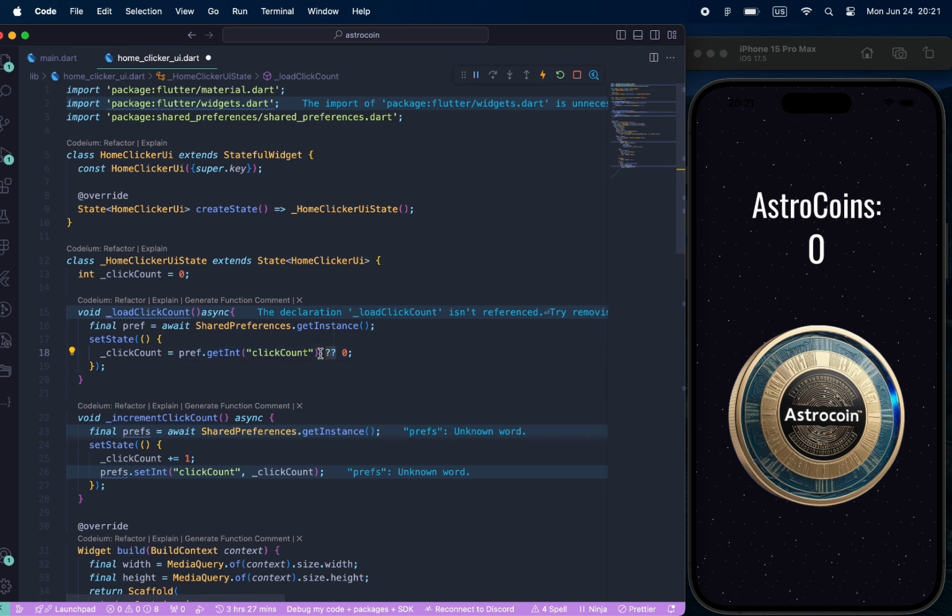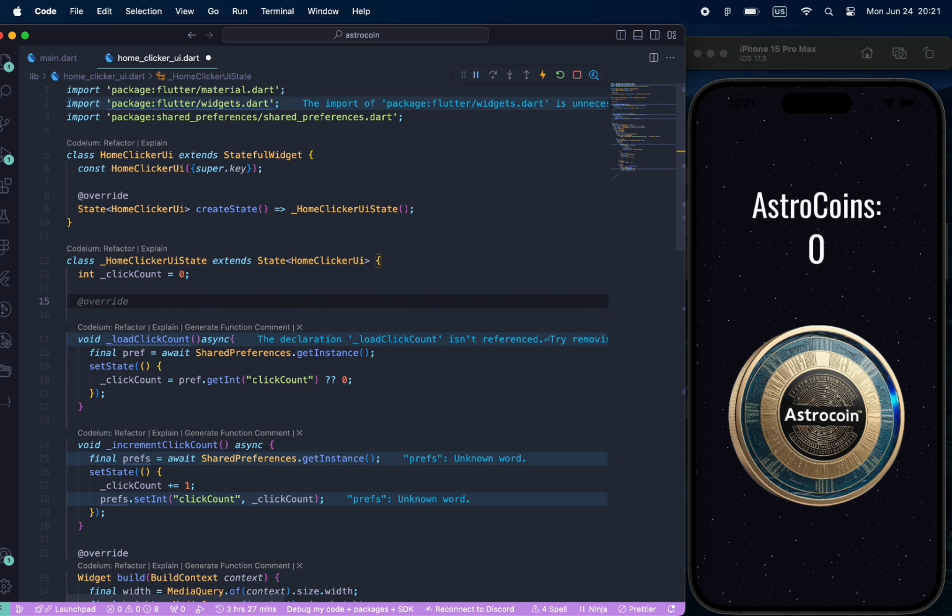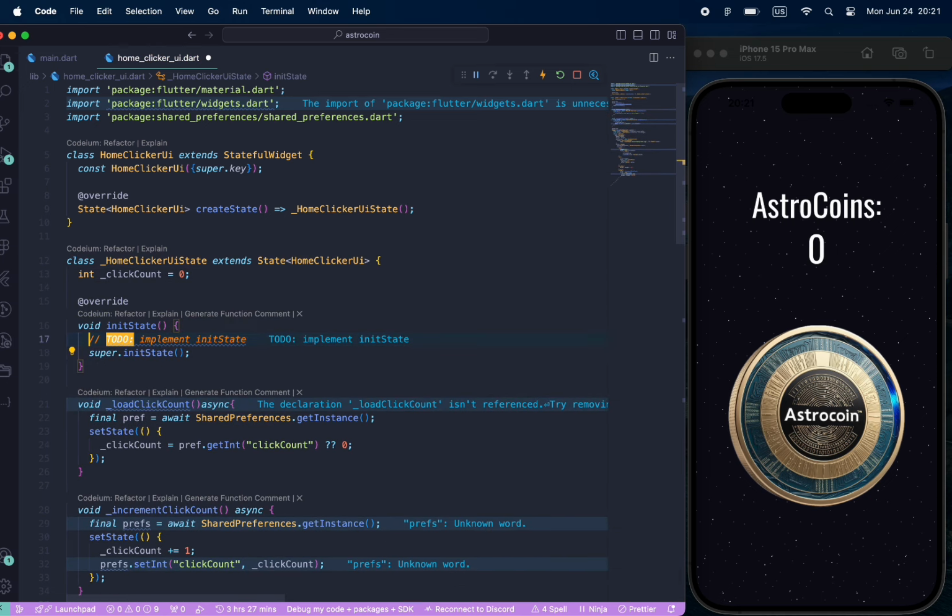It checks if the data on the left side is correct, and if it's not null, and if there's no error going on with it. So if everything is okay, the value is this. But if there's any problem with it, and if this is null, it sets the value on the right side for this variable. And if I restart my application over here, and right now, we need to call this method in order to work. So the best place to call it is in our init state.